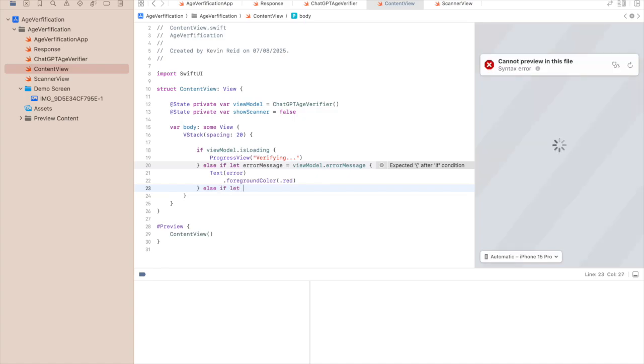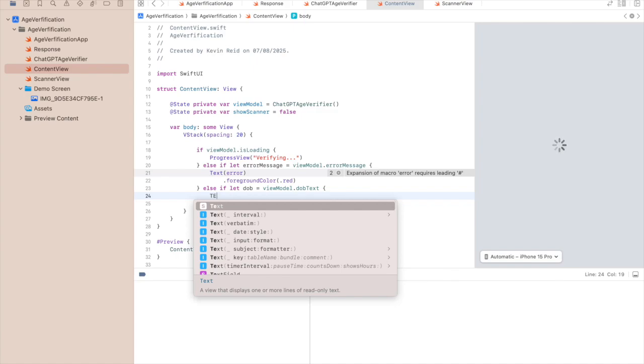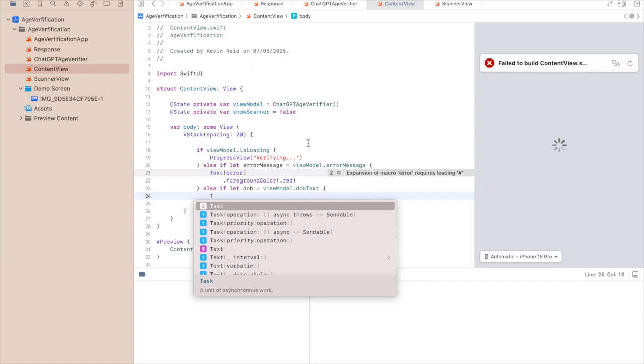Else if let DOB, date of birth, viewModel.dobText. If that contains a value, then we display the value. There's an error somewhere, missed out something.